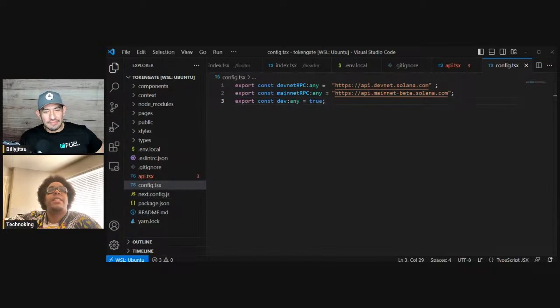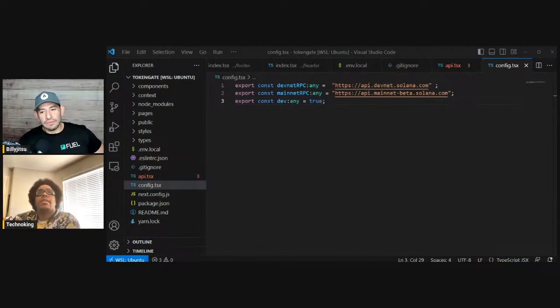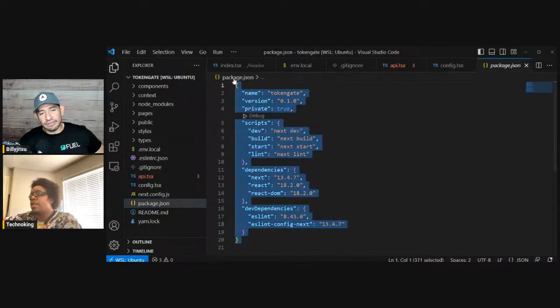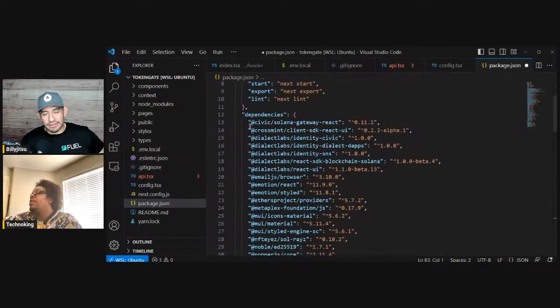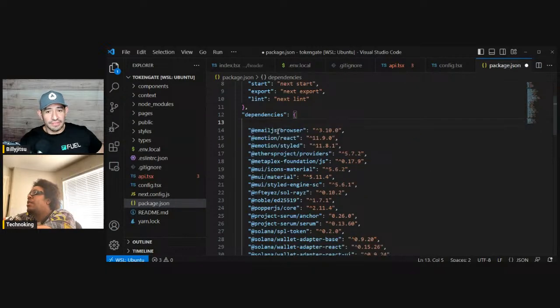So next thing we need to set up is our package JSON. We need to get our dependencies, and then we're more than likely going to reinstall everything. So let's get this named properly. Token gate. Okay. While he's doing that, we're just downloading the add-ons, like the Solana Web3.js imports. That's why when he pasted them down, they had red lines, because they don't know what the library is. So you see that huge list. We're downloading all these libraries and support just to get that up and running.